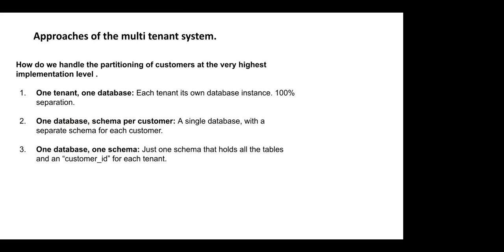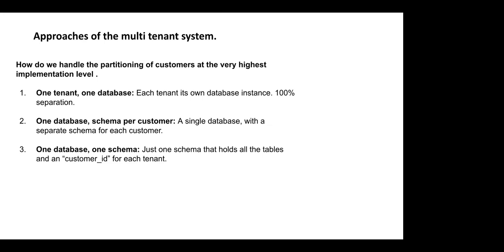There are multiple approaches to a multi-tenant system. One is one tenant and one database. When we were planning to apply the multi-tenant structure in Glific, there was a lot of discussion, and we researched each and every point on what would be the better way for us to do that. In our research, we came across these 3 points. The first one is one tenant and one database. Let's say if you have more than one customer, then you can have multiple databases connected to a single source code, and each tenant has its own database. So if there are 3 organizations, there will be 3 databases in a single cluster.